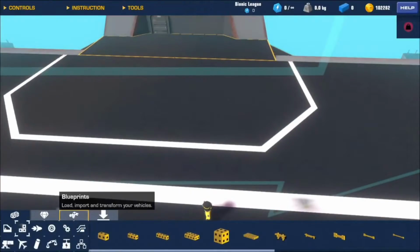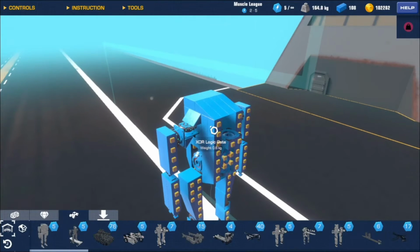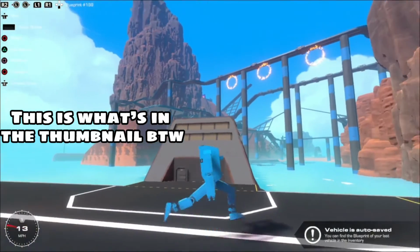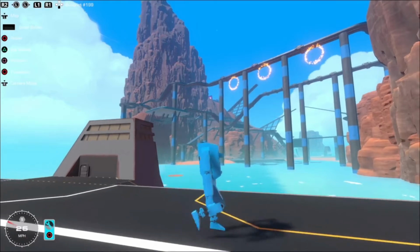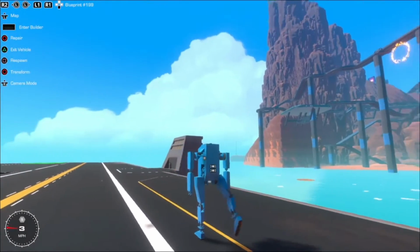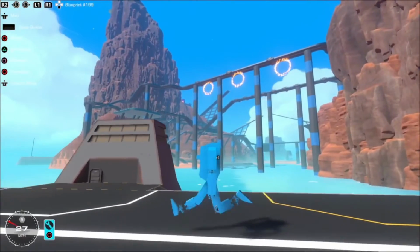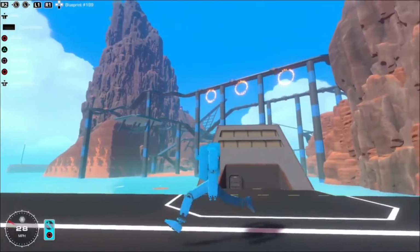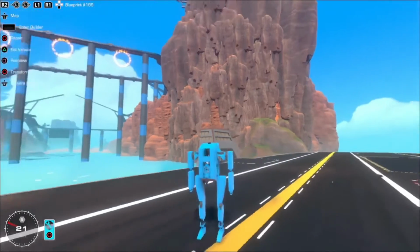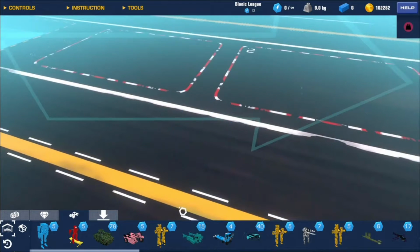Today I'm going to help you make a mech similar to this, not exactly this, but something similar. This is probably my favorite mech. It's more like a running one, a fast mech. It goes really fast, like a 29, which is really fast for a mech. It also punches and does a little sit. I'm not going to teach you how to do the punching or the sitting, I'm just going to teach you how to make the running.